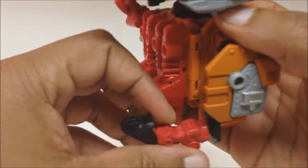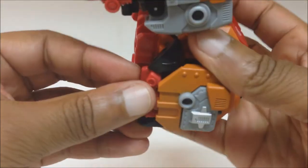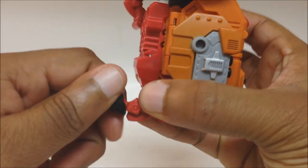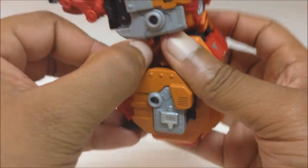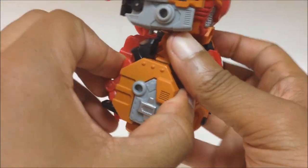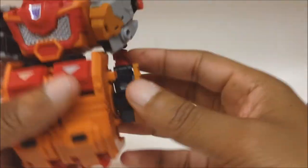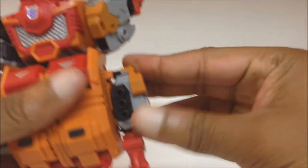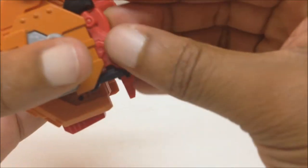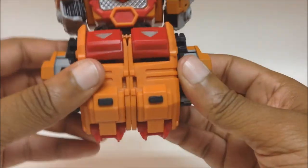Bring his foot up. Now this peg right here is going to go to the slot on his foot. But first, just rotate his hoof. So that is going straight up like that. So it's flat. And you peg it in. You should feel it click. I don't know if you heard that or not, but it clicked in. So first leg is done. Same thing on the other side. Moving on a little bit faster. Yeah. Rotate that up. You can't really see it. You just gotta feel around for it. Make sure. There you go. It clicked in.